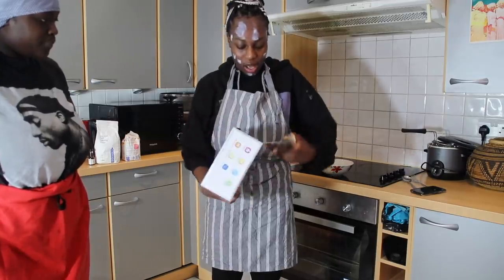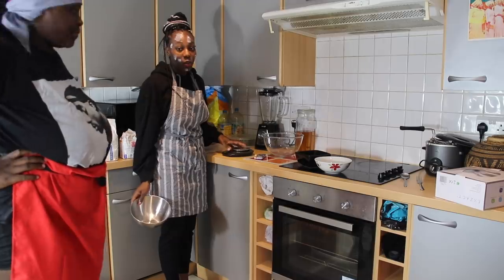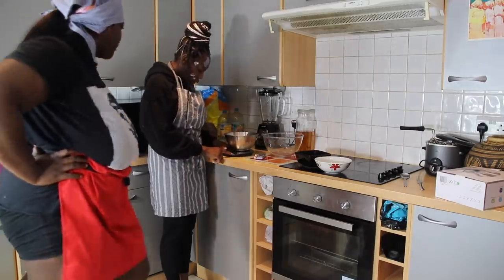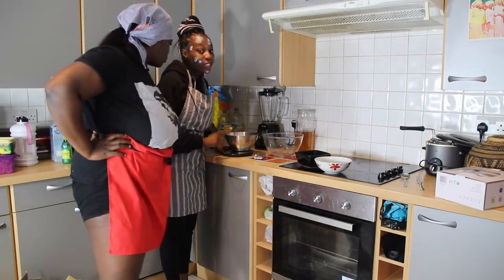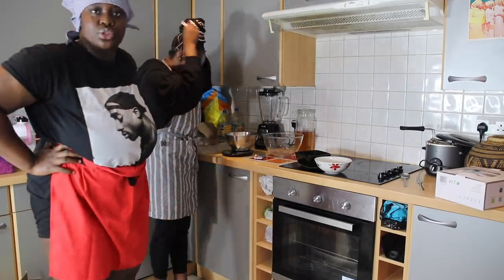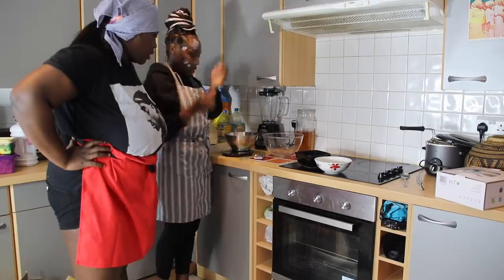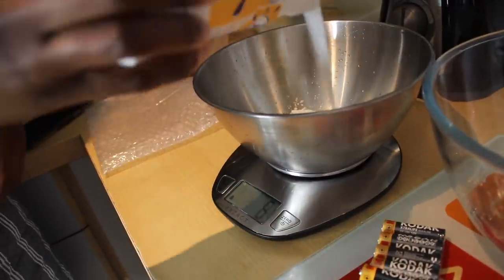Guys, I got this from Amazon. It's just a weighing machine. Once you have a weighing thingy, scale, you put it on. But make sure you set it to zero with the bowl on there. You need to do the mode too. The mode is already on grams. What did I say? 36 grams? Yeah. Can they see? Yep.